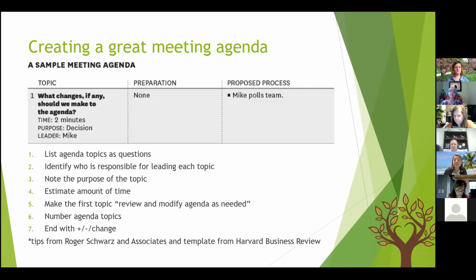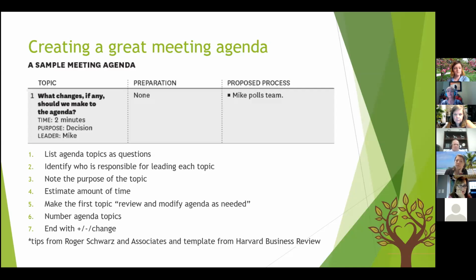Roger Schwarz also recommends that you always make the first topic to review and modify the agenda as needed, because you do want to jointly design next steps. If you remember, that's one of his underlying principles for how to do effective meetings. By working together on this agenda, you are jointly designing next steps. And then simply numbering those agenda items allows people to quickly reference them. So, I have a comment on item 3 when you're doing the review of the agenda. I think we need more time on item 3. That just quickly lets people refer, so it's a good way if you number those topics.